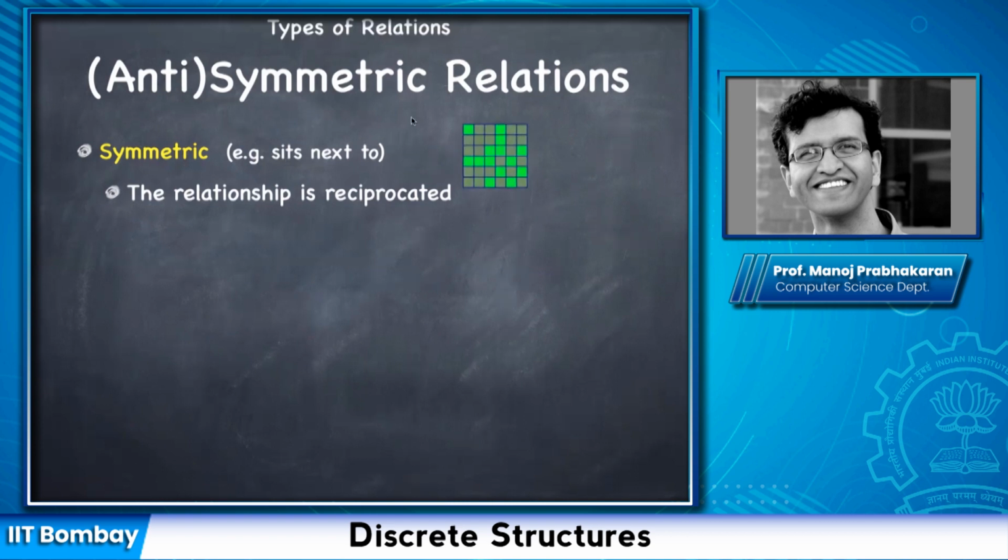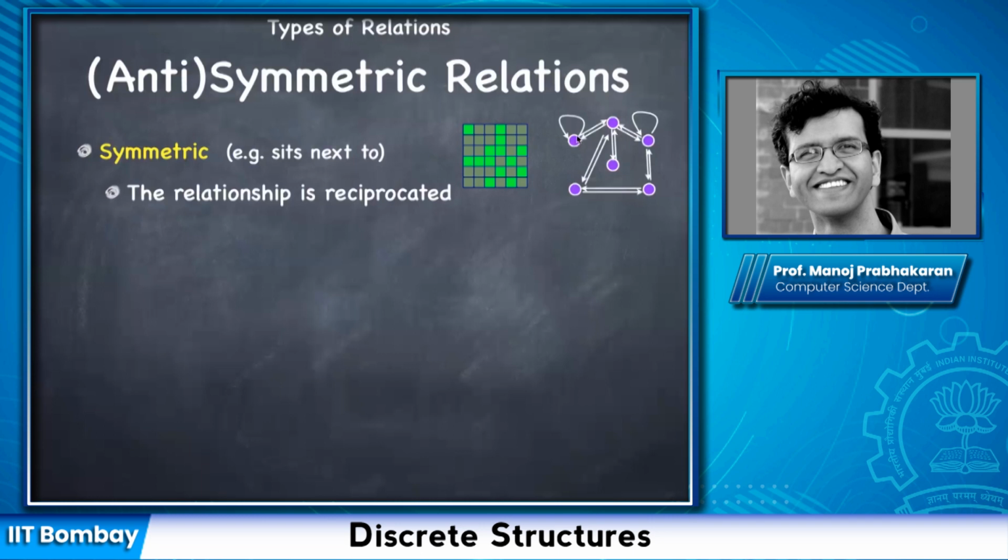In terms of the matrix, it says that it's a symmetric matrix. That's the reason for the name. If the ijth entry, or the xyth entry, is turned on, then so would be the yxth entry. And vice versa. If this is turned off, then that would be turned off. In terms of the graph representation, this means that every edge is accompanied by its reverse edge. So the edges appear as bidirectional edges. They come in as a pair.